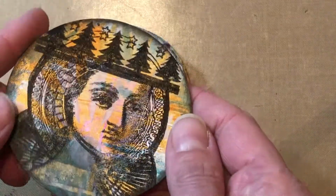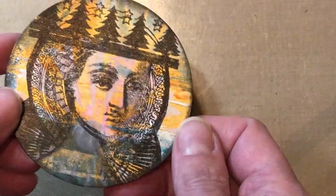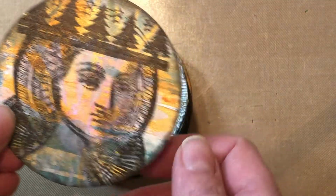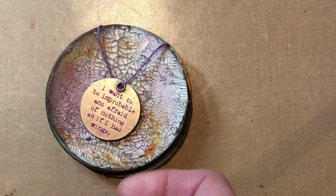This one is a jelly print. I really love how this came out with those golden rays showing in her face. And the stamp is from Paper Artsy.